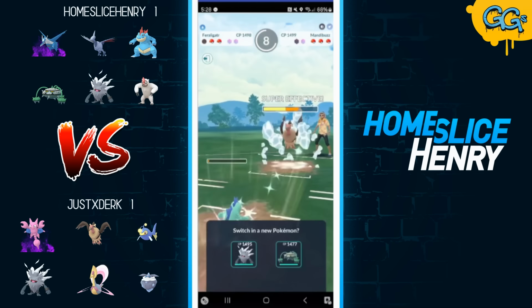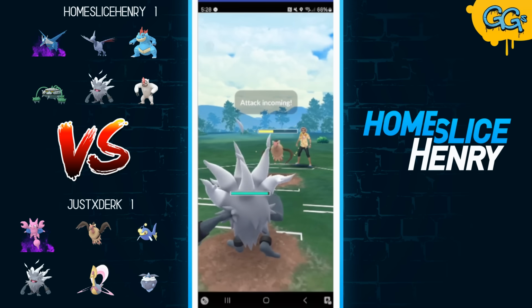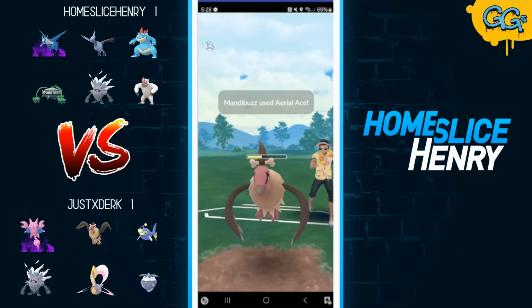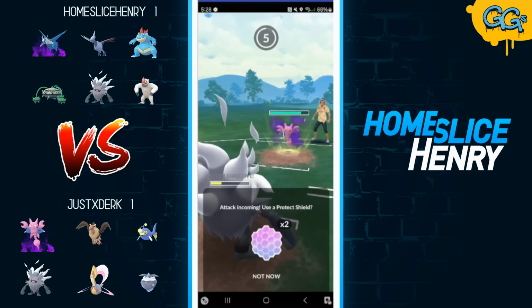Unfortunately, it seems that my Annihilate is basically useless. So I think my best course of action is just to send in the Annihilate, use it to absorb multiple Aerial Aces, then try and sweep with the Ferrothorn in the endgame. They go for the Aerial Ace. I can tank another. They pivot into the Gligar, and this is really bad.